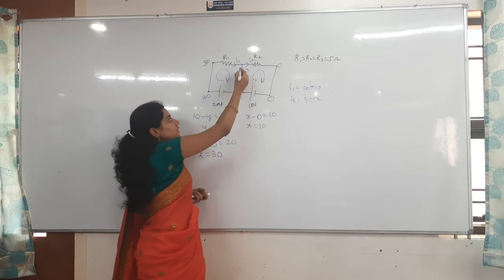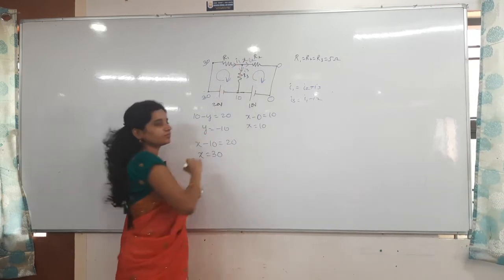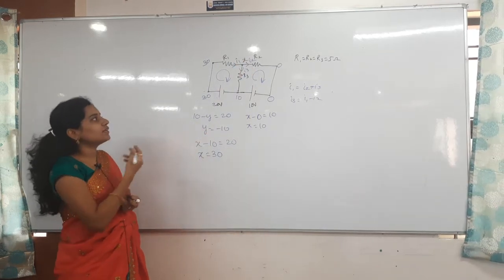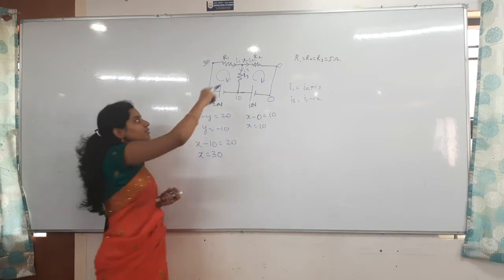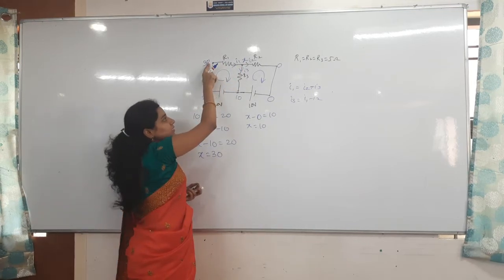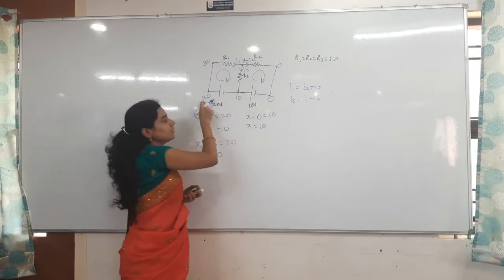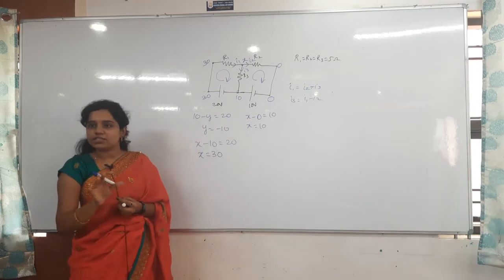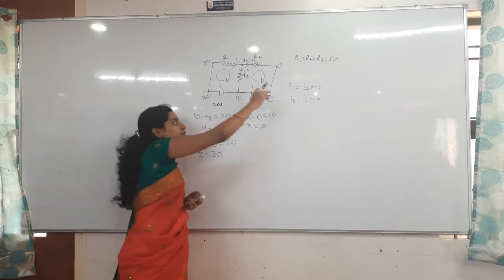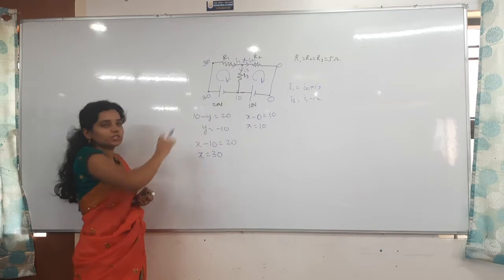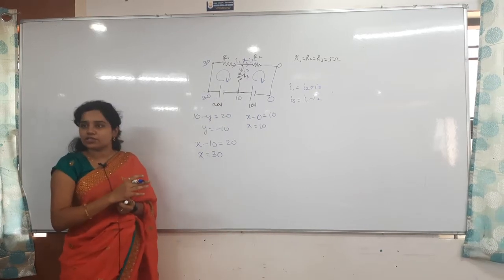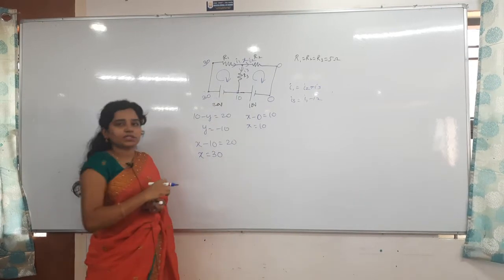So I will take this one as x, point x. Now directly you will get the answer. I consider this one as x and then this is 30, 0, 0, 10 and then 30. You understand, right, how to write the voltages? Any point, you might consider this point as 0, otherwise this point as 0. Any point you can consider. Even this one also you can consider 0.